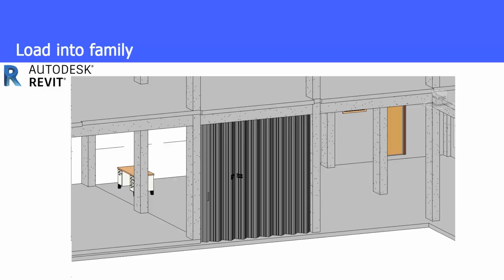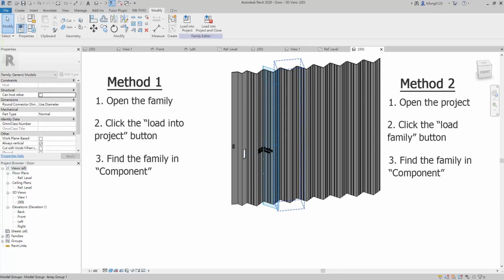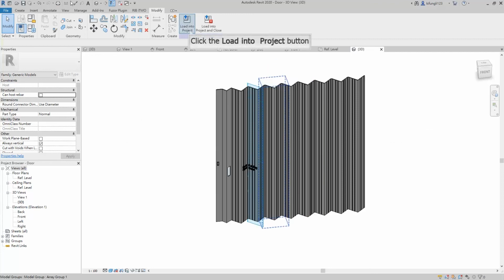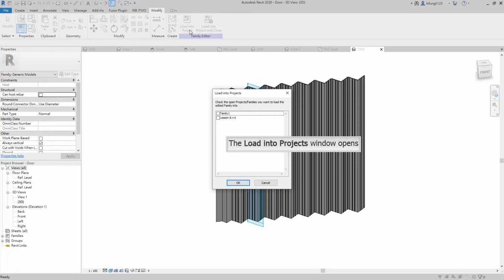Finally, we need to learn how to put the family into a project and do the alignment in the project. After you finish the family, there are 2 different ways to put it into the project. The first way is to click the Load into Project button and then select the project that you are working on, for example, our fire station project.